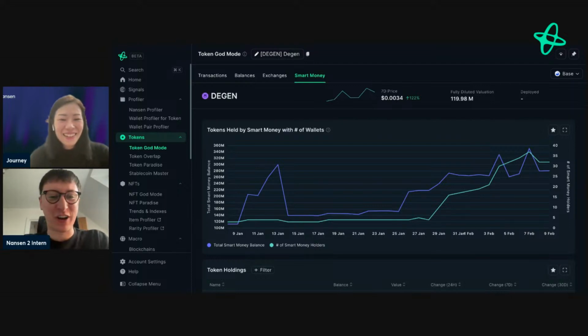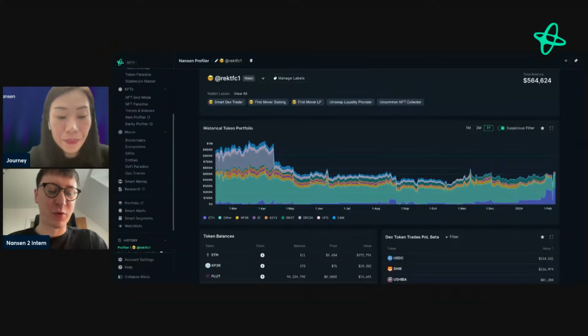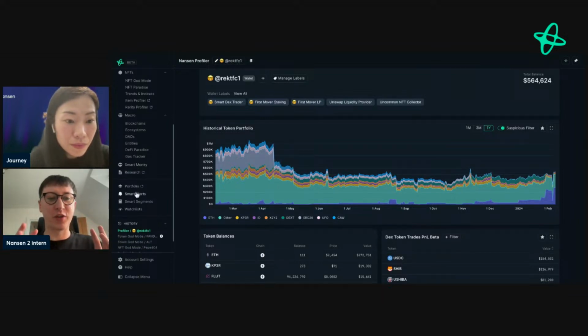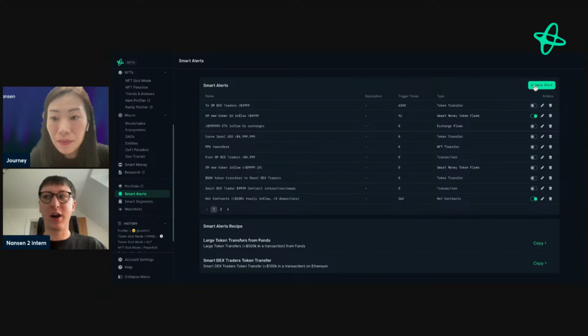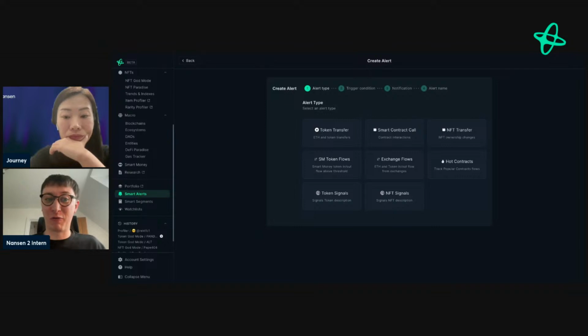So as we are running over time, Journey, we're releasing some really interesting updates soon, and they're to do with smart alerts. I'm sharing your screen at the moment. Would you like to go through one or two of them and explain what the changes are to smart alerts? I've had a few people message me about wanting smart alerts for certain features, and we're pleased that we will be creating updates for that soon.